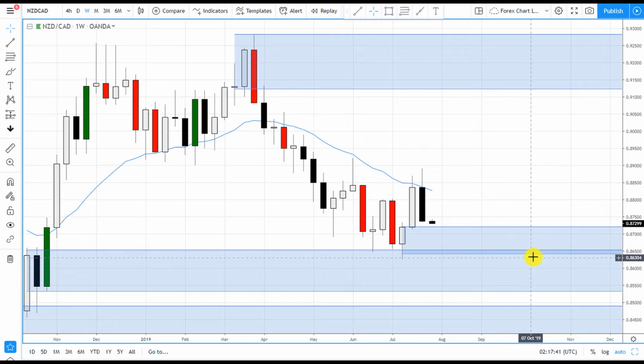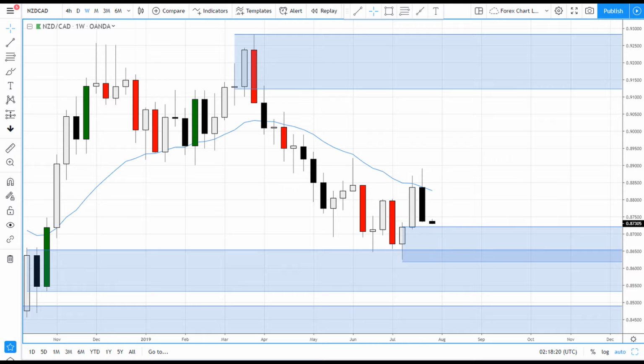So let's say this is our level of demand and price rallies. We want price to go higher. We don't want it to just come back to that level, otherwise it shows us that there's not a lot of power. So if price does this and then rallies, then yeah, it's got a good amount of power and a good amount of unfilled orders that were left behind. But in this case, price came back to it within the next week and took a week to form this candle, and then the next week it formed this one, and this is not what we want to see.